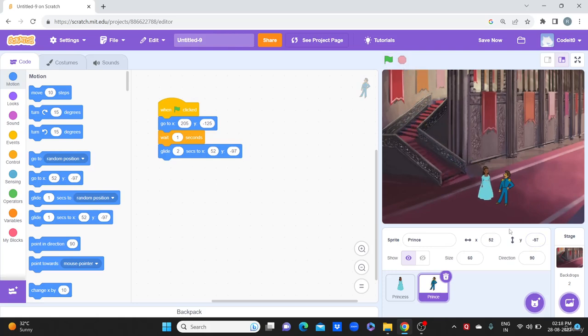What if we want the prince to walk a bit later? So we will take a wait 2 seconds, so that after 2 seconds the prince starts walking. Still it's going fast. They are not matching, so we will try 3 seconds. You have to experiment with different numbers. Why am I doing it purposely here with different numbers? To show you how it is done.